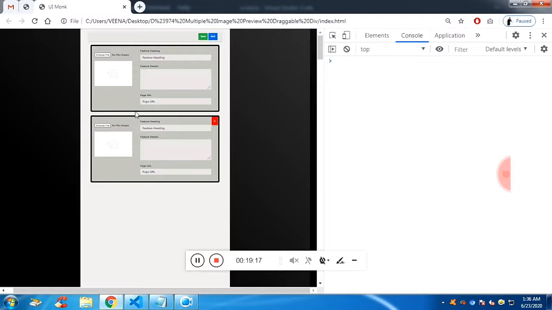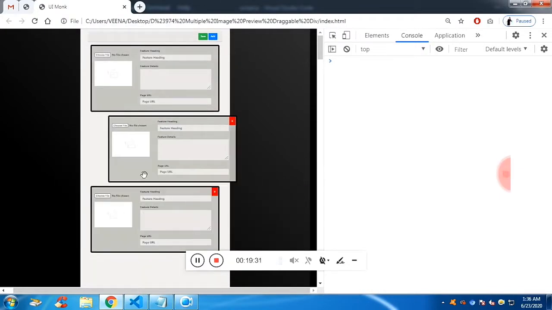Now you can see you can change the position from top to bottom, and you can add bottom to top. Anywhere is possible. Previously it was just one way. Now you can bind the section anywhere you want.